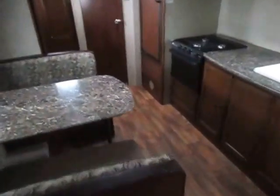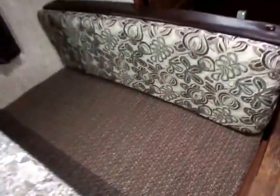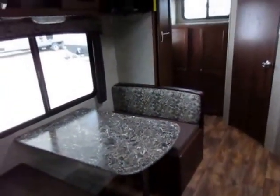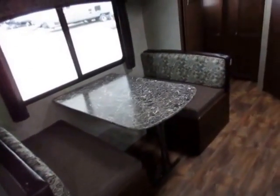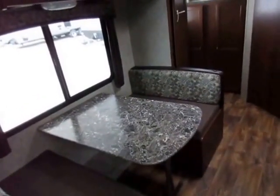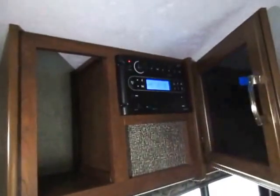The dinette over, oh, by the way, this interior decor is called Bayside. I want to point that out so that you understand that not every single 195 we have is going to be outfitted in this specific fabric decor pattern. Sometimes we might have granite or rattan or some of the other options. This one happens to be Bayside. I don't tend to reshoot footage. I will tend to reshoot pictures if one comes in that looks different. So I do try to make our picture tours match the actual unit that we have in stock. Try to keep that in mind.